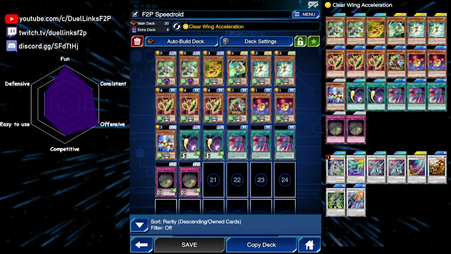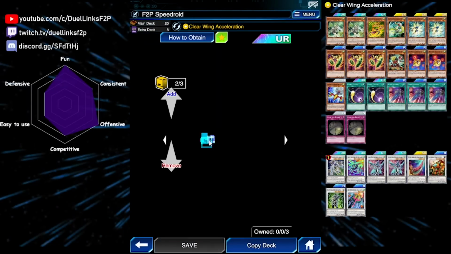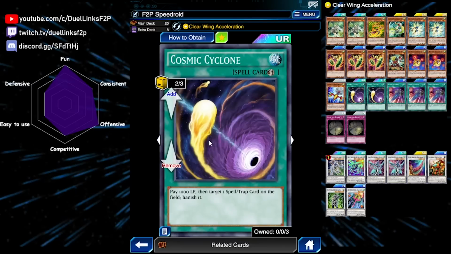Okay, before you all spam me in the comments saying that Cosmic Cyclone isn't free to play, it is now because of the box chips that we just got. So what box chips do is that they allow you to get old cards from older boxes for absolutely free. Regardless of rarity, it is still exactly the same price. And you get 2 of them just by buying the bundles that are in the shop right now.